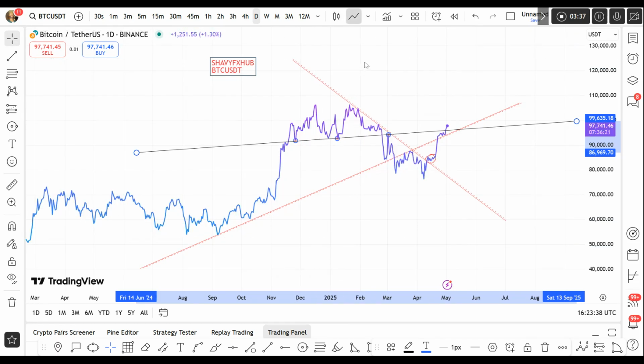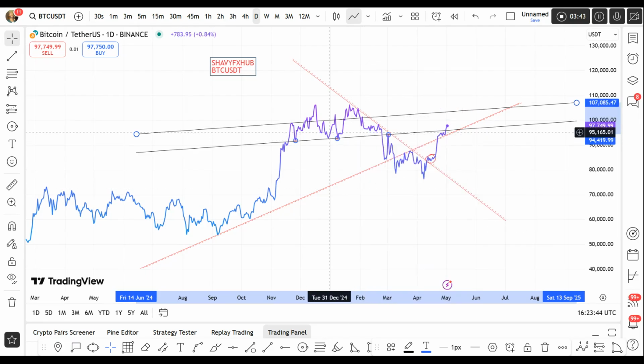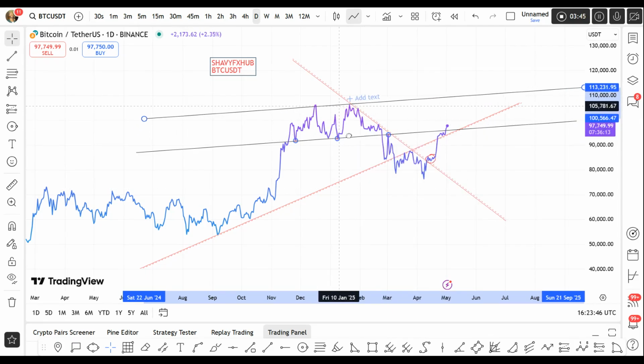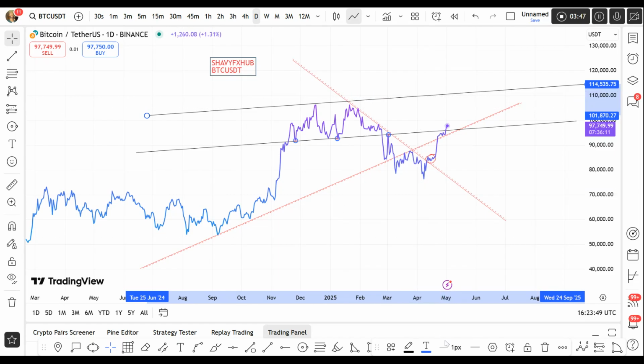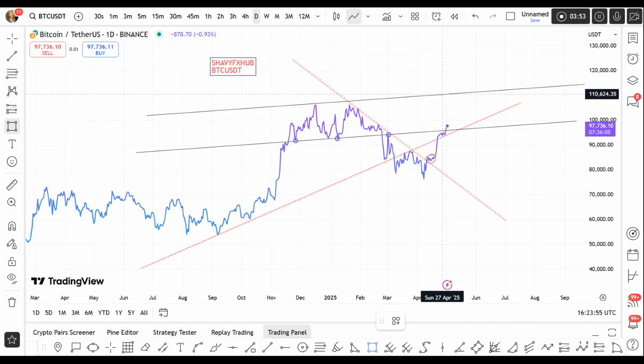So we go back to the chart and see if we can find a structure. So this is the current structure that we have, and technically, price will tap back into that structure. So that means the next move you are going to see is a move into 109, 110 before you now get another take profit.